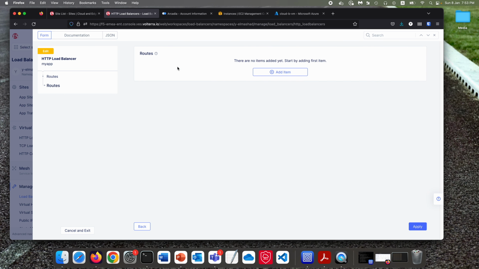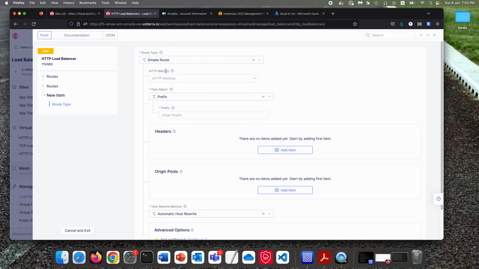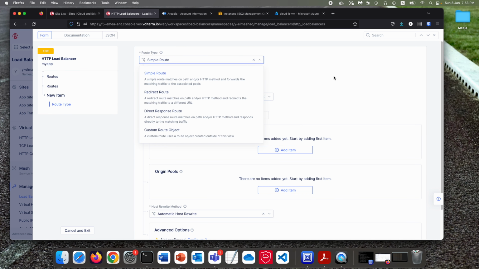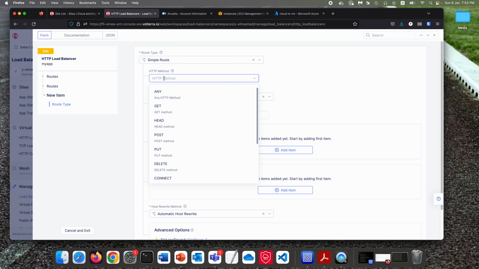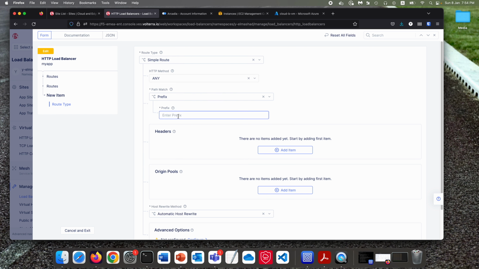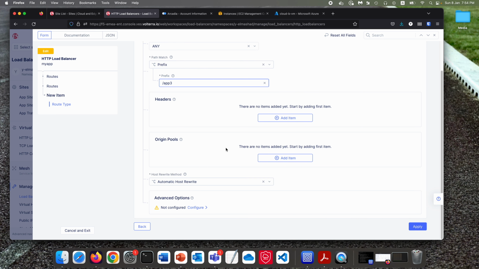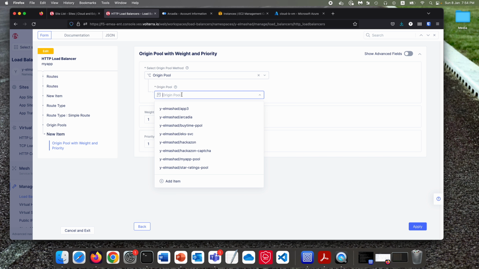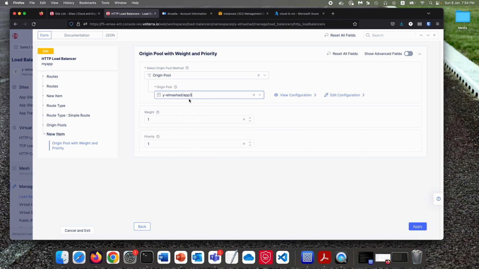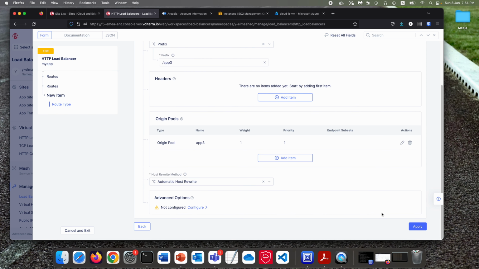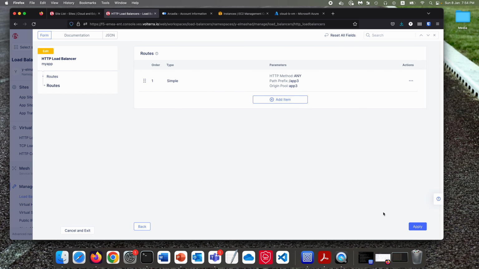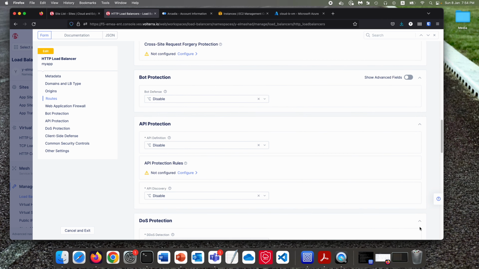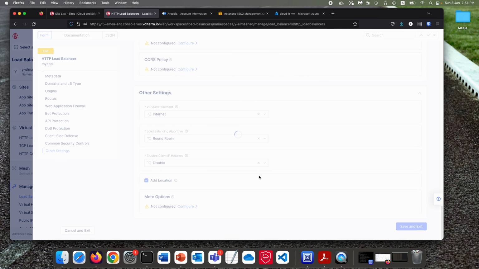Basically, routes are traffic management rules, and I will say create a simple route, and if the HTTP method is anything that goes to the prefix of app3, just forward it to the pool on site B, which I just created and called application 3. Apply, save and exit.